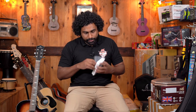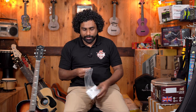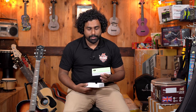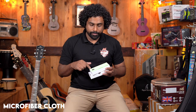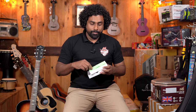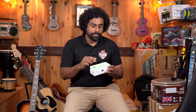Other than this, we get a little gift box sort of accessory, I think so. Let us check what it is. The accessory box, you get a microfiber cloth. Now I have to come to this aspect that Kepma has been doing. They have attention to detail, in my opinion, because these are things that are not given by any other company. If you're buying a guitar around 50, 60 or even 80,000 rupees, you're not going to get this kind of premium feature or premium accessories along with the guitar.